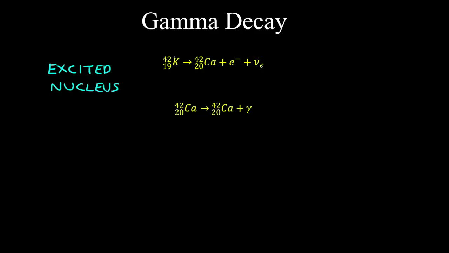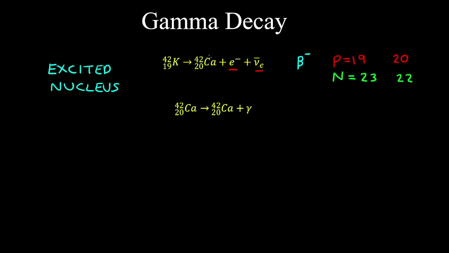So here we see potassium-42 undergoing beta minus decay, where a neutron gets transformed to a proton, because there are fewer protons in this case, being 19, compared to the number of neutrons, being 23. So recall the conversion from a neutron to a proton results in an electron and an antineutrino being emitted. So as we can see, now there's 20 protons in the calcium nucleus and 22 neutrons.